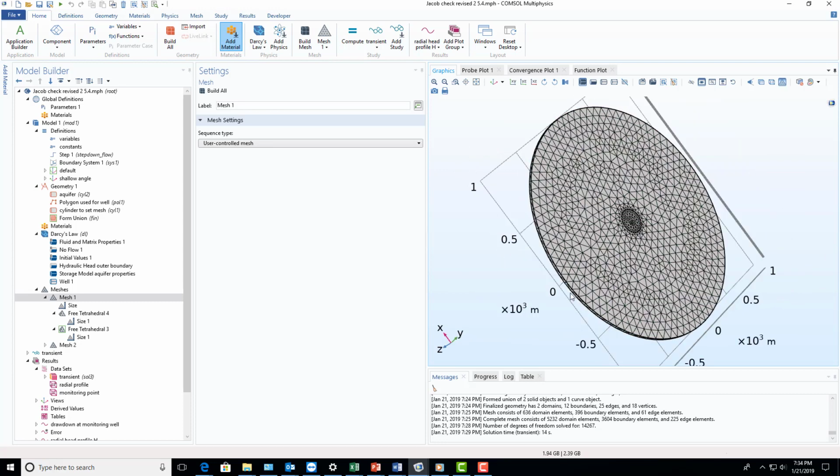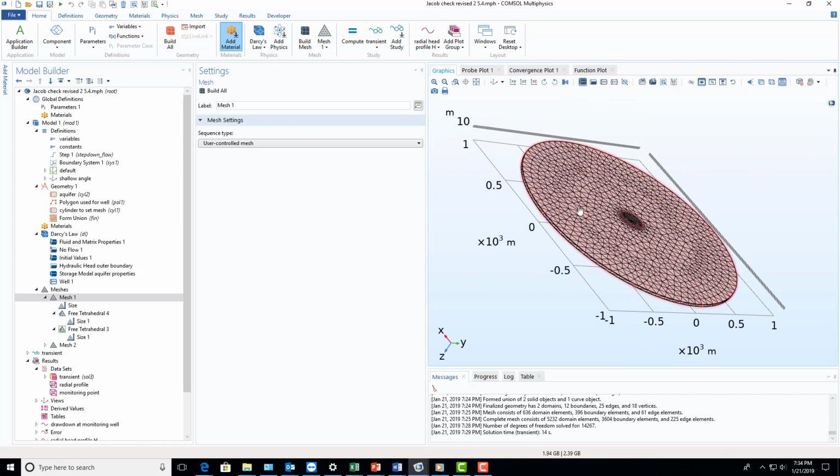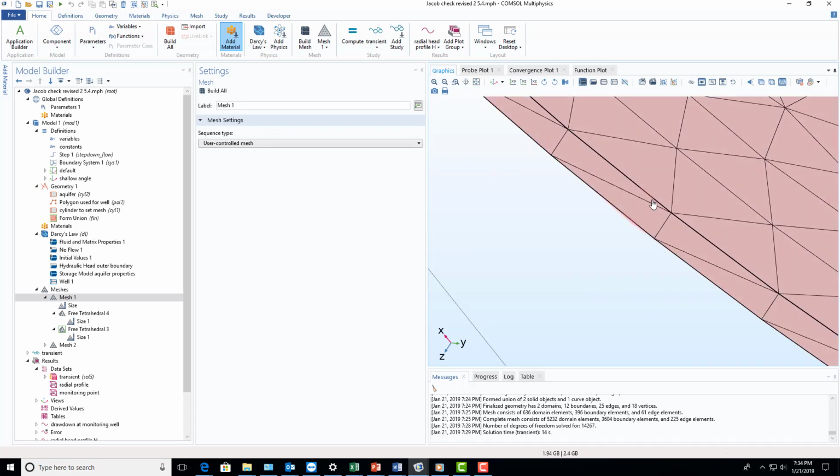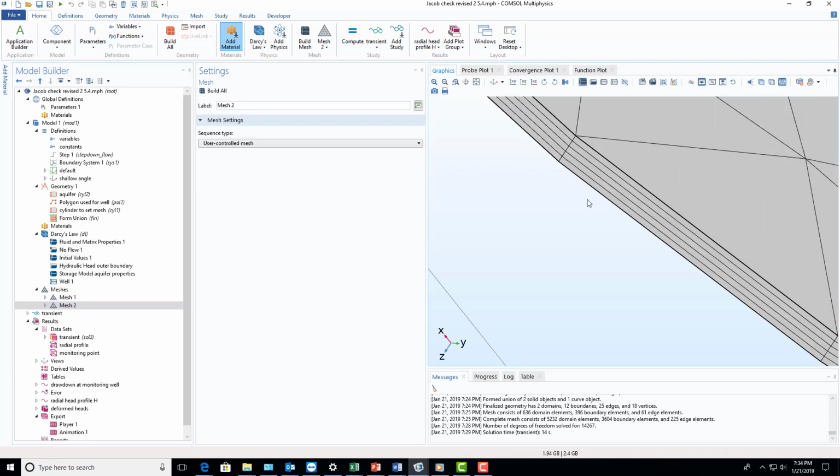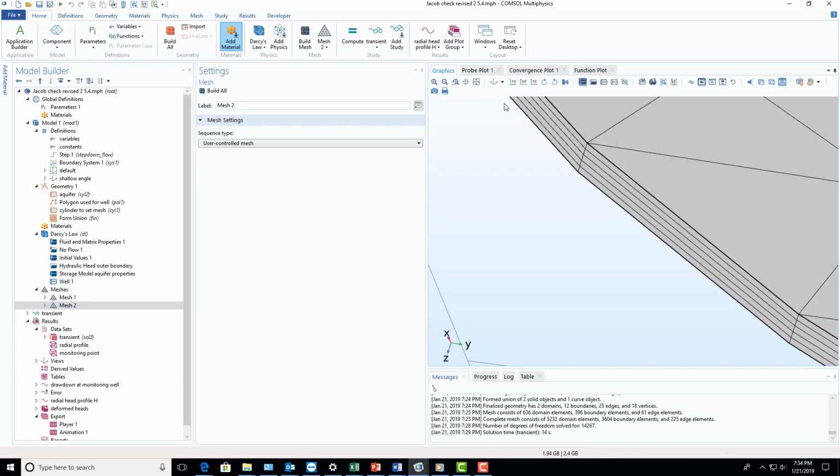And if we did that, then we would have to, if we look at the side of it, we essentially just have one element that goes across. Well, I guess there are 2. There are 2 elements, and they've got this triangular shape in cross section. They're tetrahedrons in 3D. A way that might be better is this kind of a mesh.